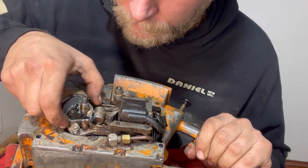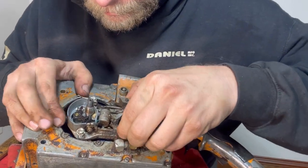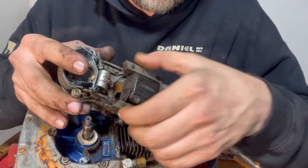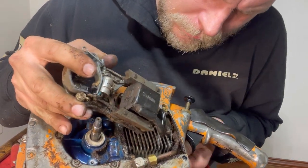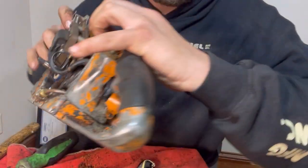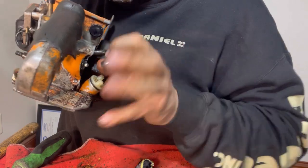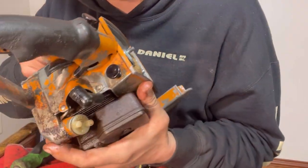Is that all of it? There we have it. I'm just going to disconnect the spark plug wire back here. I don't know if I have enough room to pull this out or not. The spark plug wire is right there. It does not look like it pulls through.